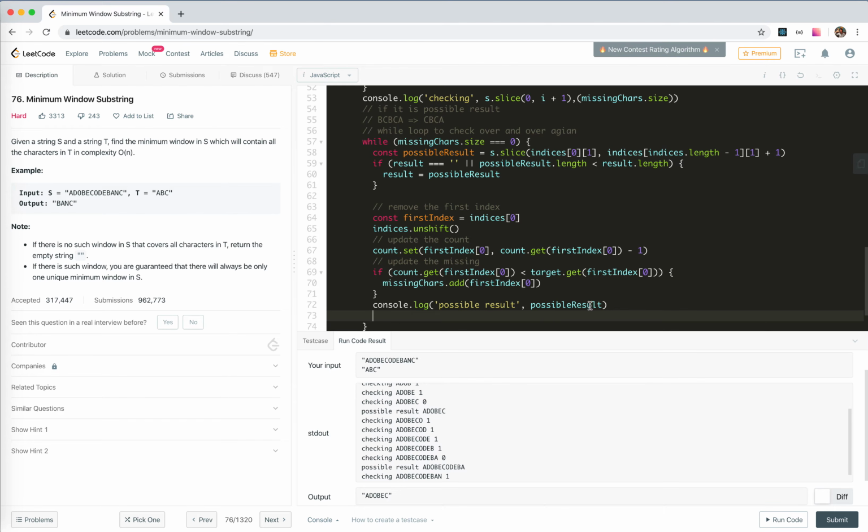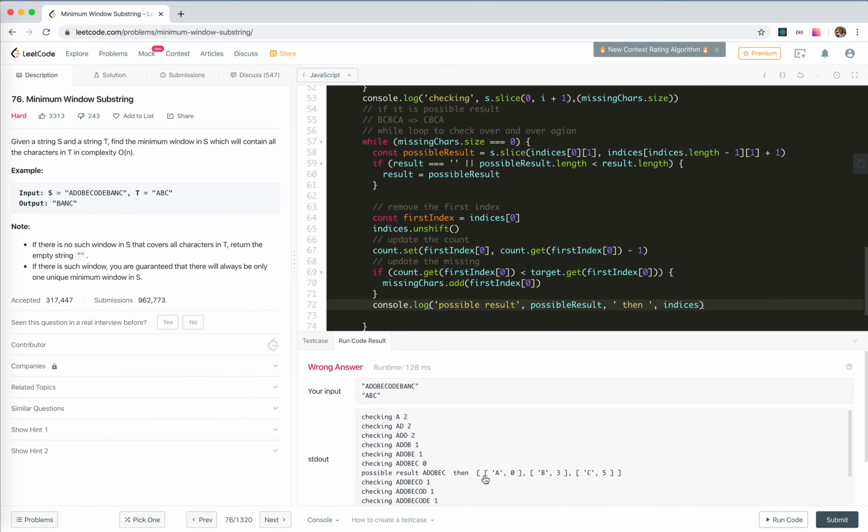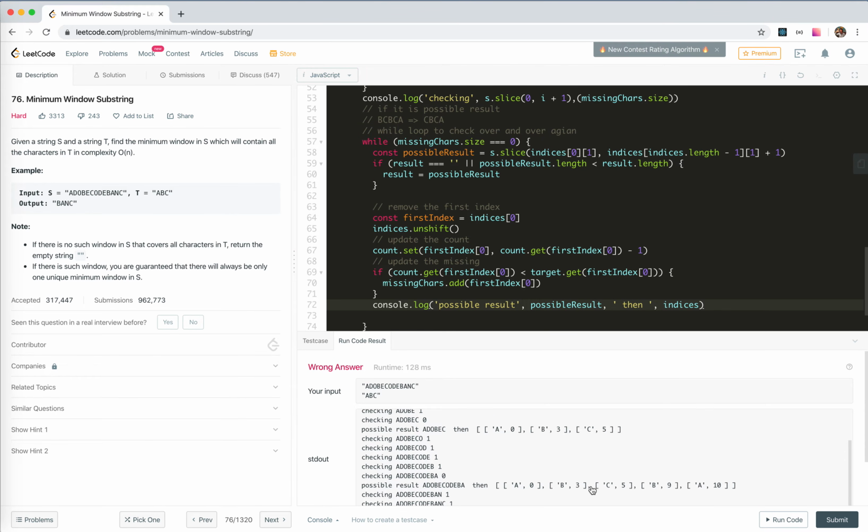Log here the possible result, and then the indices. Log the indices also. Okay, ABC here, ABCBA.